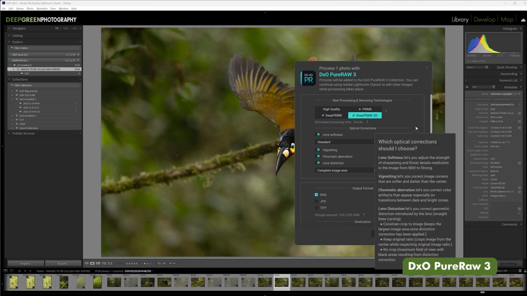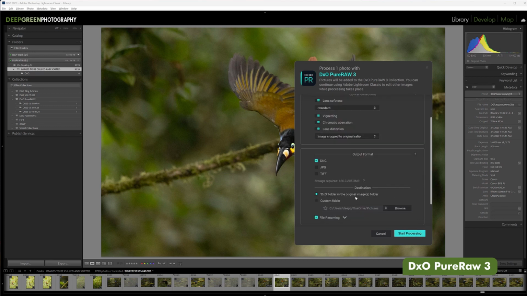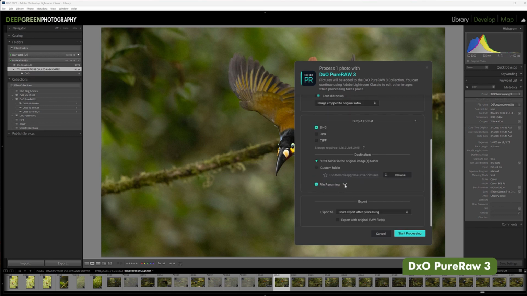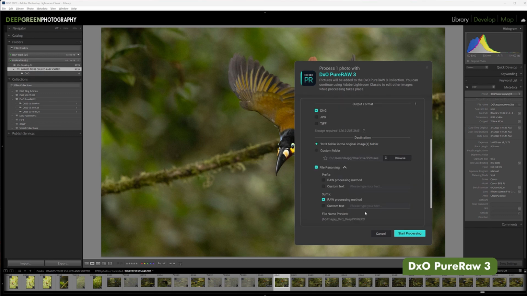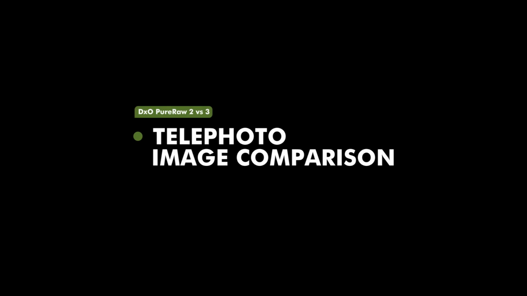I actually had to read through these a little bit, and I ended up deciding to choose the one that says keep original ratio if there's any cropping done in the image. The cropping is very light, so I wouldn't worry much about this at all. After that, there are some new options actually related to the output format. Now there's an option where you actually could choose in the output format to save as a TIFF, but I would still go with DNG because that's closer to a RAW file in terms of its editing capabilities. And then where you save it, file renaming if you want that, that's all fine, looks good, and off we go.